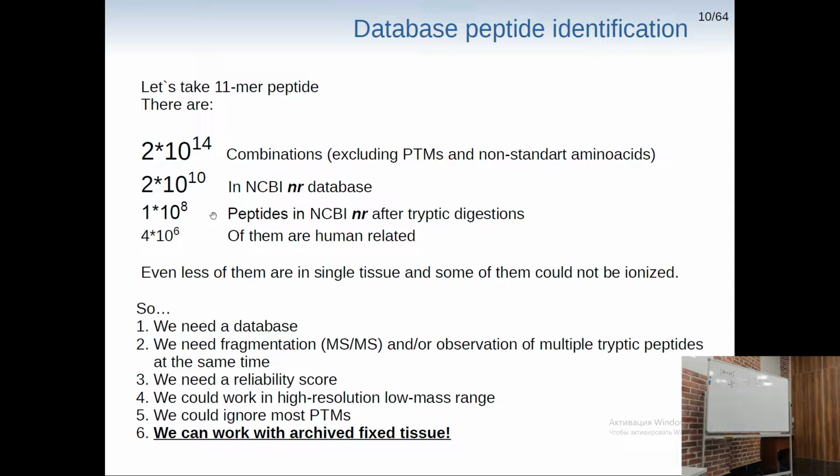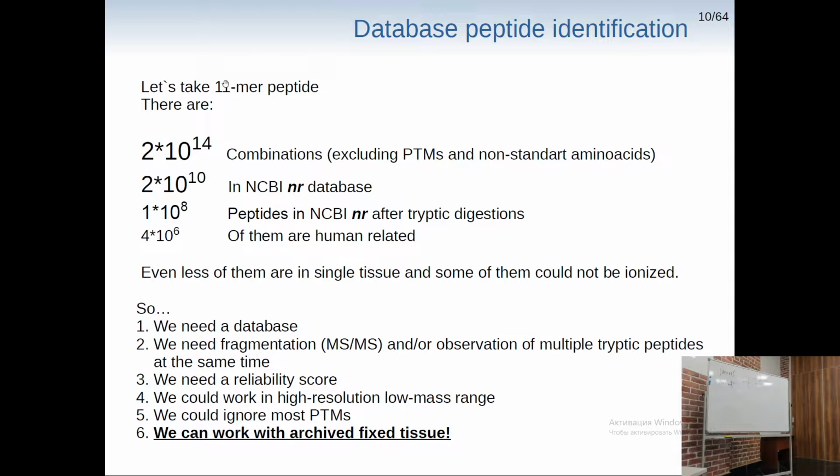It depends on the sequence, and there are certain amino acids after which our trypsin makes this cut, right? So we know the ending amino acid, at least. We'll have this number, which is already not as big, and if we narrow our search down to, let's say, one species, for instance, human, we'll have just 4 million possible 11-mer peptides, which is possible to search even on the cheapest laptop nowadays. So there is no problem searching this kind of information.